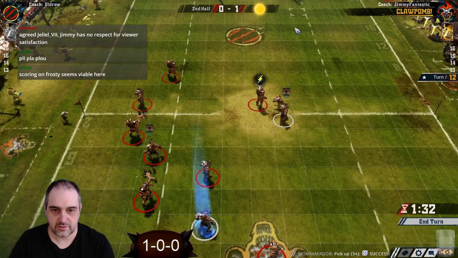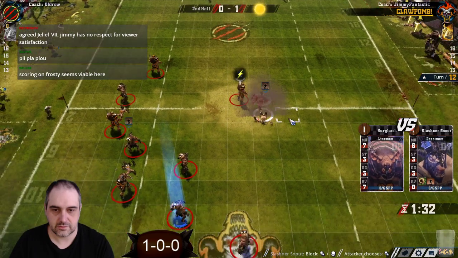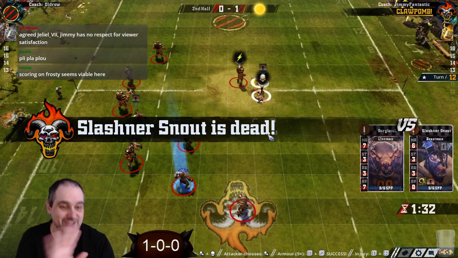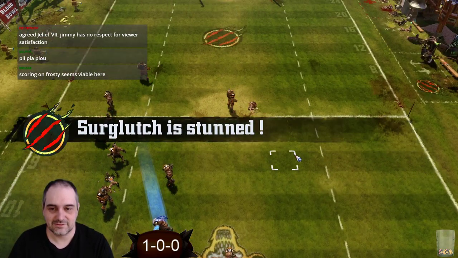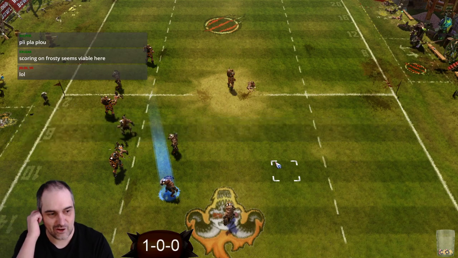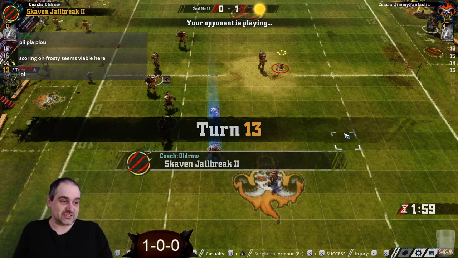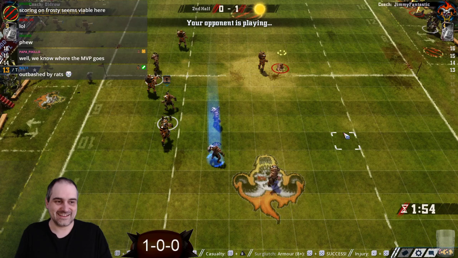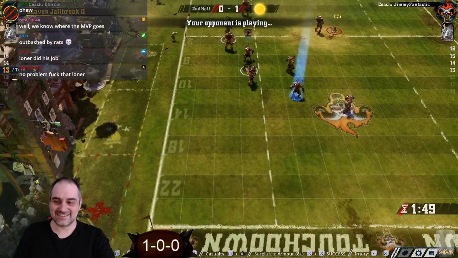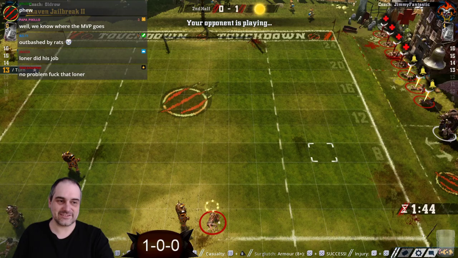2, 3, 4, 5, 6. Oh, GFI. It's okay, he's a loner. Not a problem. It was close, wasn't it? That was close. Yeah. Now all of a sudden, that's a perm. And it just badly hurts.